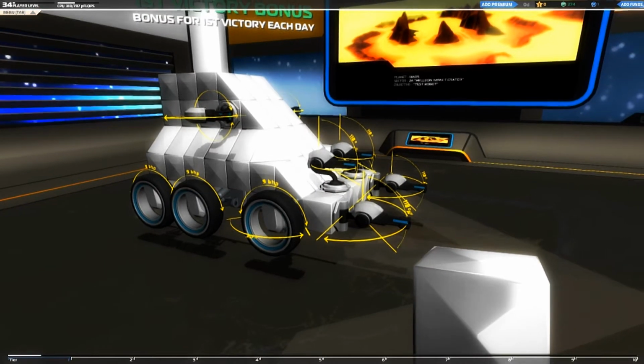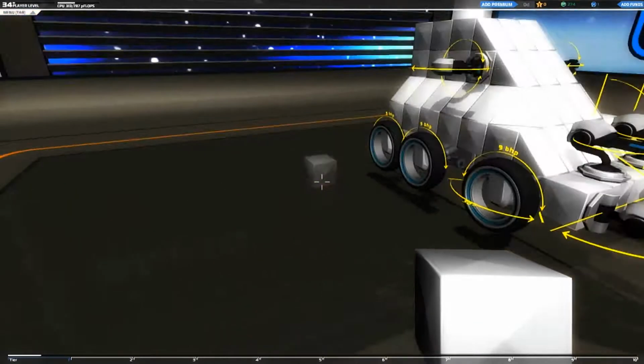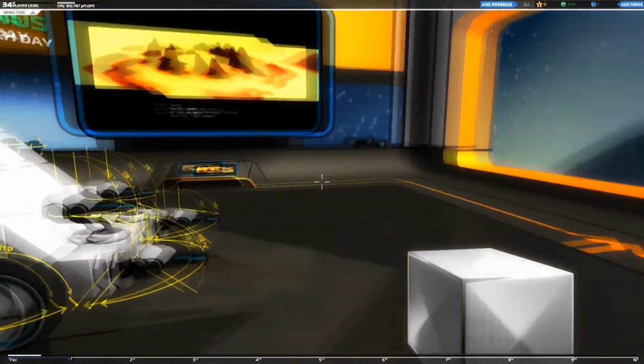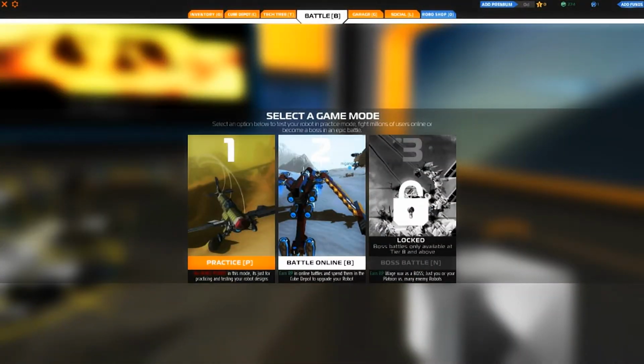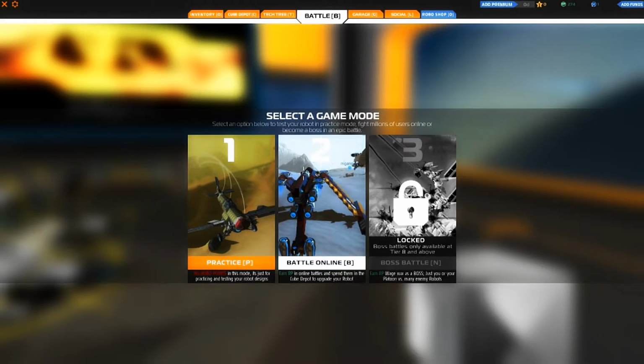Now, let's actually go into battle. That's it. Now you're ready for battle. Now, how to actually go into battle. Just press B. Or you can press tab and it'll automatically pull it up. You can practice actually using your new raid robot, make sure it works and functions properly. There's boss battles, but you have to be tier 8 to unlock them. And then you have regular battles.